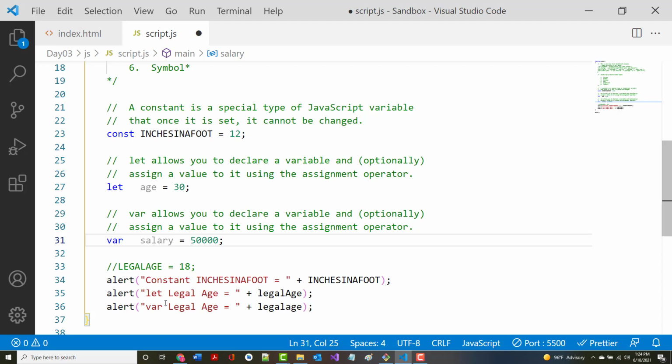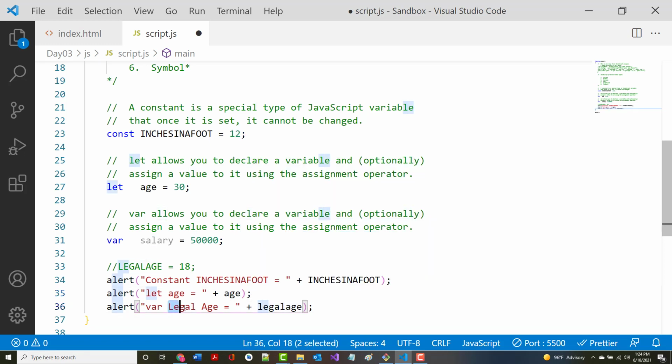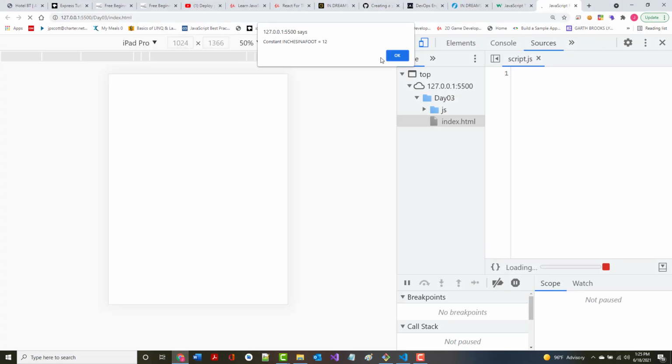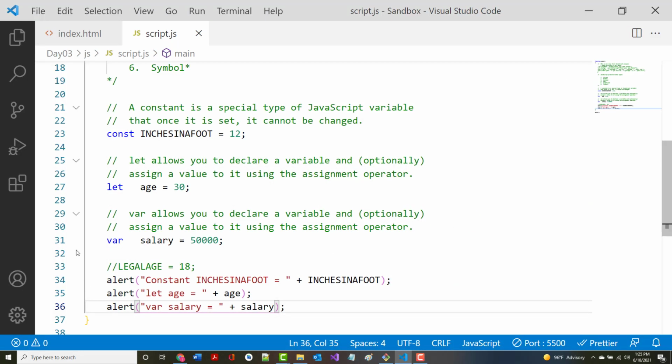So I can say let age, and here we'll just make that age, and var salary, and we'll make that salary. If I do this, inches in a foot works, age works, and salary works. They all work. So you might be saying, okay, that's totally fine. Why have two of these? Why have a let and why have a var? Well, it's got more depth and breadth to it than I really want to get into right now.